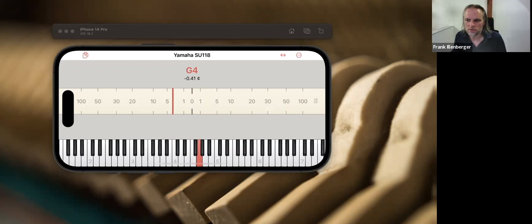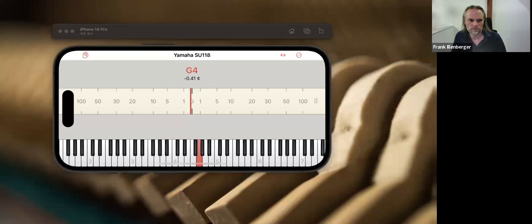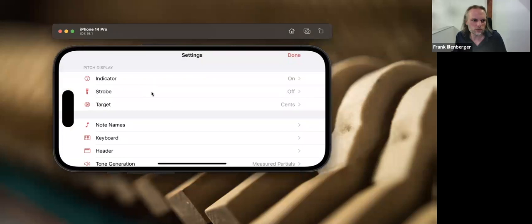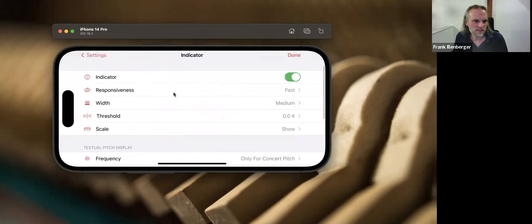If you don't want that fluctuation, there's a setting in Pianoscope where you can say I want the responsiveness to be very slow. And then you see those variations are averaged out. And if you say, no, I want to see everything the string does, you can make the responsiveness very fast. And if you listen closely, like you all do, you will see that the string does the same in your ear. And so you can use that for your training as well. The default setting is a medium responsiveness like we've seen before.